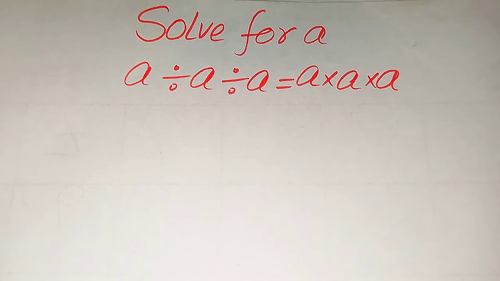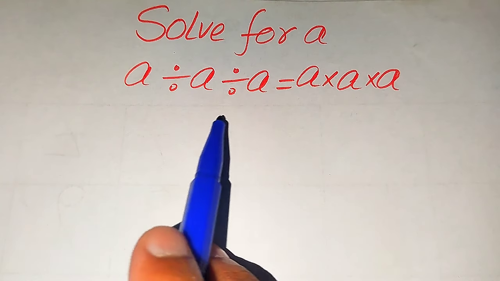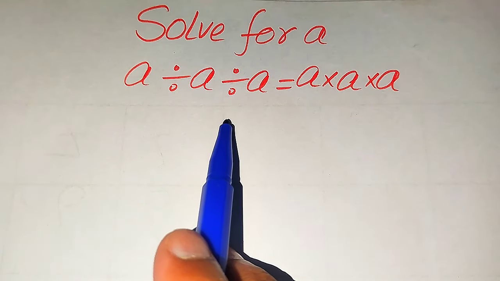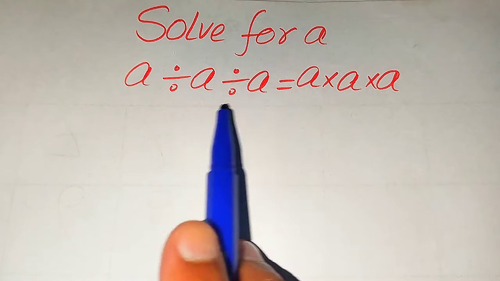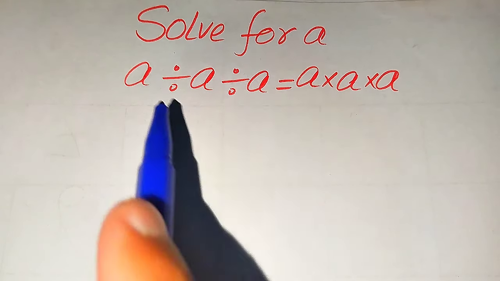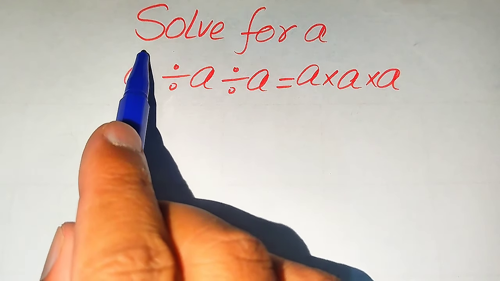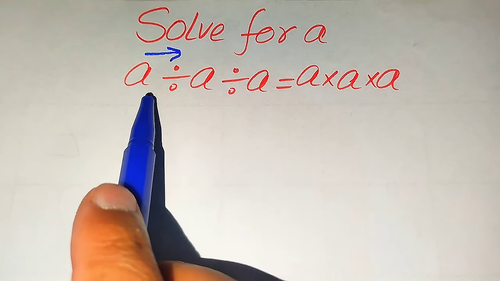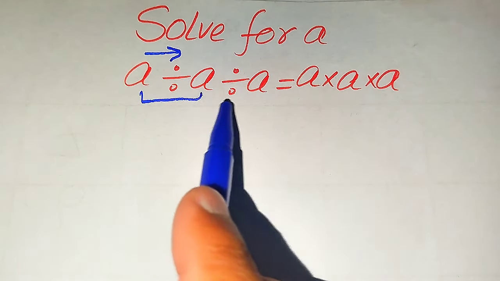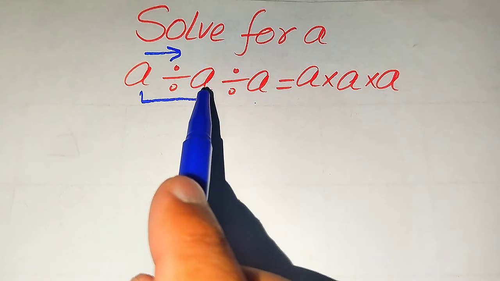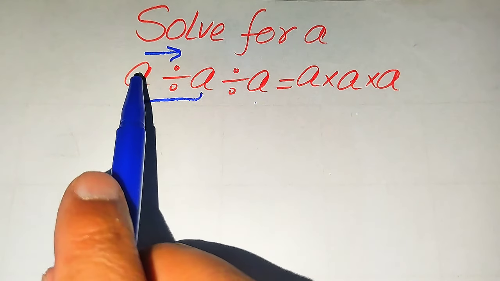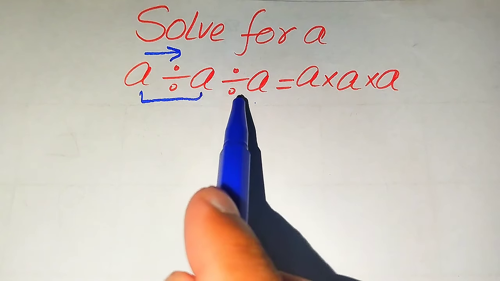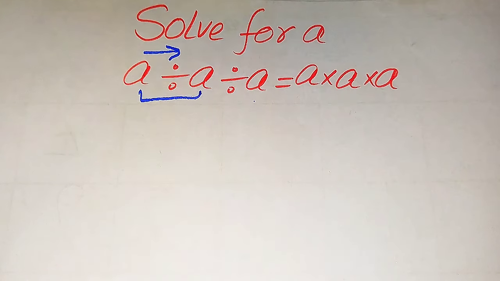So in this method, we first need to focus on the left hand side, where you have a division of a division. The rule for these types of divisions is that we solve all of these divisions from left to right. First we divide the first two numbers, and at the last we divide the last two numbers. But if you divide the last two numbers first, then you get the wrong answer. So it is compulsory to do the divisions from left to right. I hope you understand this method.